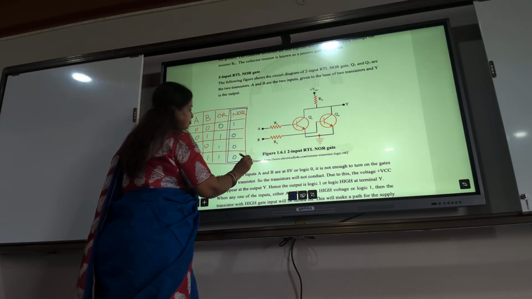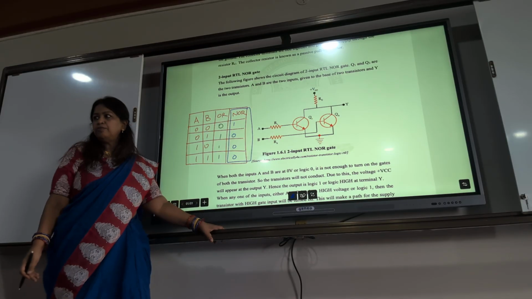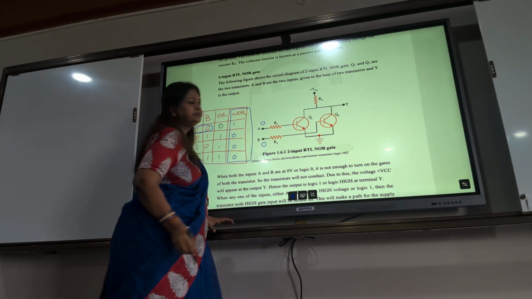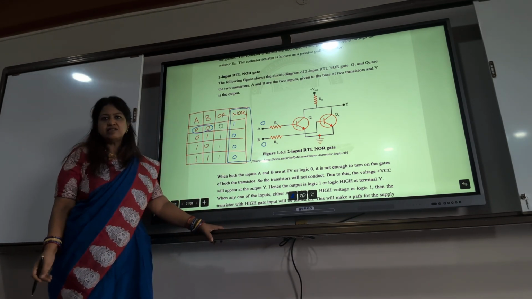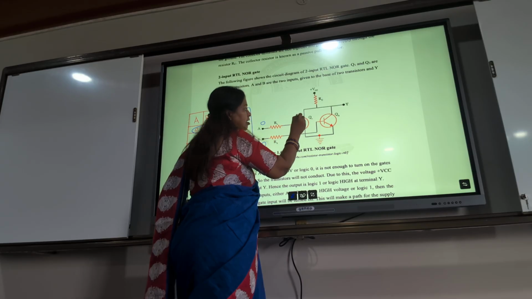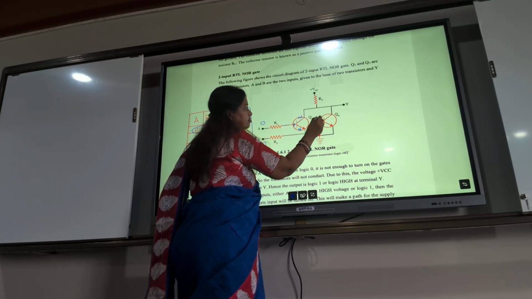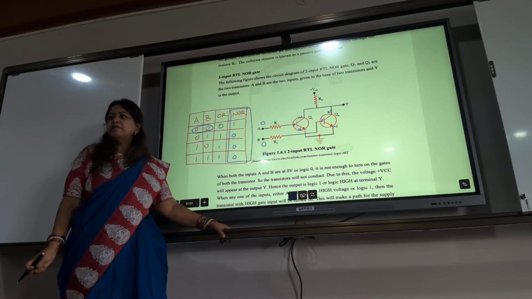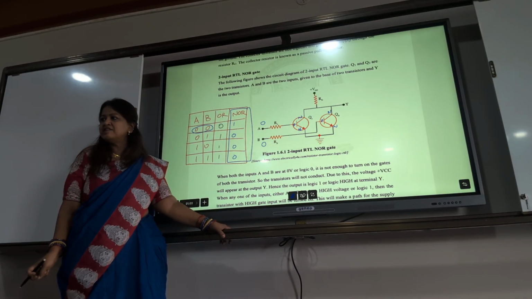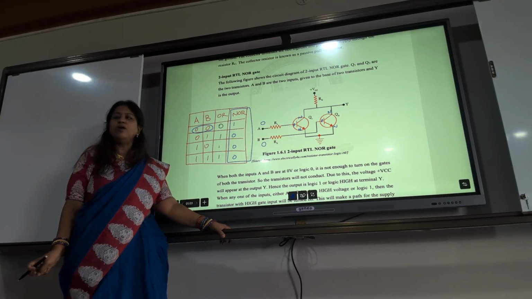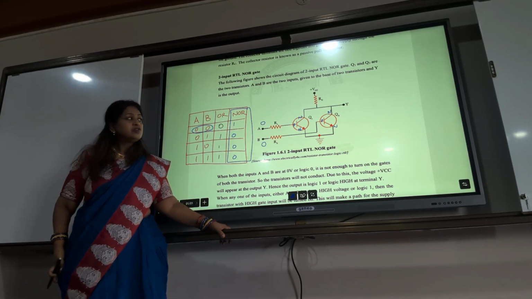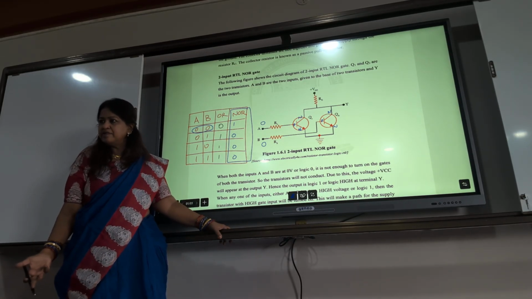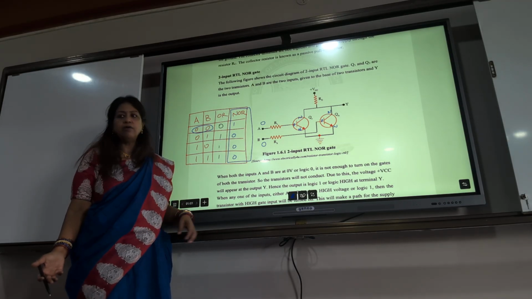This is what we want. So first case, we will take 0, 0. Two transistors are there. Why do we need to know whether each is on or off? It depends upon the voltage applied to the base, which decides whether the transistor is forward biased or reverse biased. For the positive terminal, I am giving a low signal. It's a reverse bias. What happens to your transistor, will it be on or off?